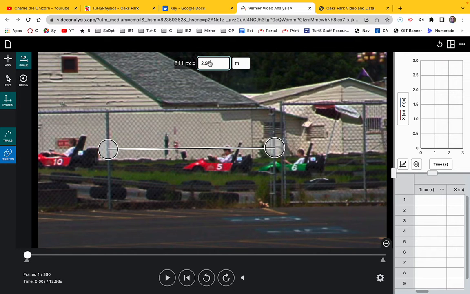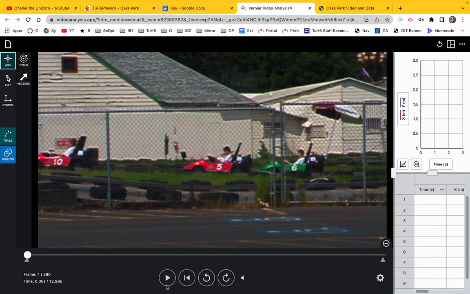You could also have somebody just stand with a distance reference briefly in the frame of the picture. That also works. I don't know the length of these cars. That would also be handy, but I just don't know. Okay, so let's see. Now I think we're ready to go.